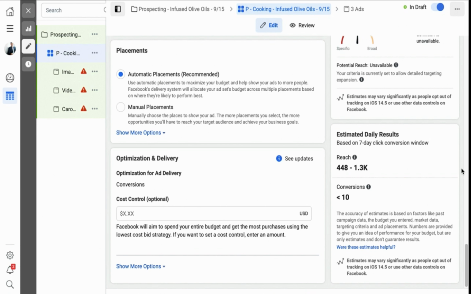Facebook has really powerful machine learning, and when you give it the flexibility to use your budget as it sees fit, it's going to find you the best results possible. It's going to be able to test out different scenarios and different placements a lot quicker than you manually. Now, manual placements might come into play if you're running specific campaigns, or you really have a good grasp on what audience and placements work best. I'm going to select manual placements, and let's go over what this looks like here.